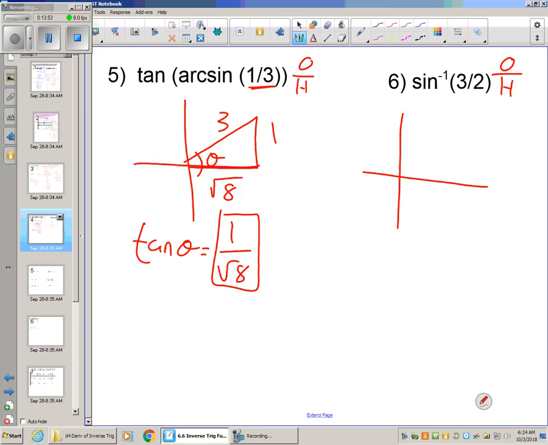Okay, but let's draw this one out. Well, we got an angle measurement here. It's positive, so the opposite is 3. The hypotenuse is 2. Well, now look at this. The hypotenuse is 2. One of the legs is 3. It is actually impossible for the leg to be greater than the hypotenuse. That's the point of a right triangle, so this one does not exist. And that should make sense because 3/2 is not within my domain. My domain is pi over 2 to negative pi over 2, and 3/2 exceeds that.